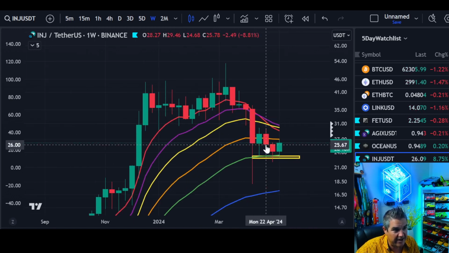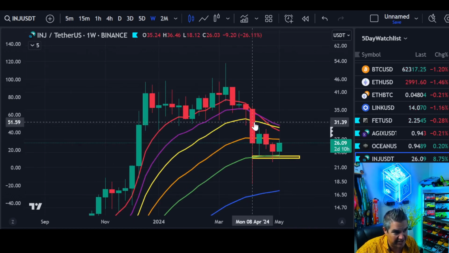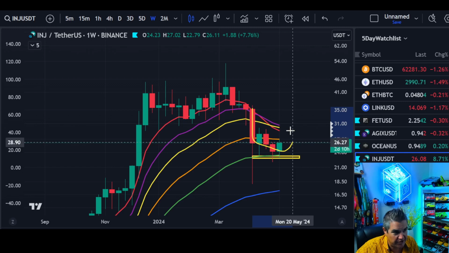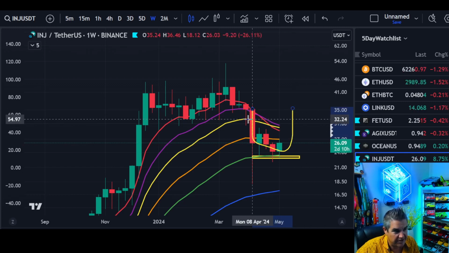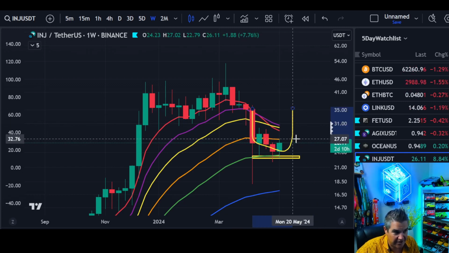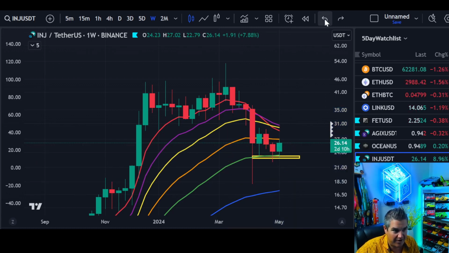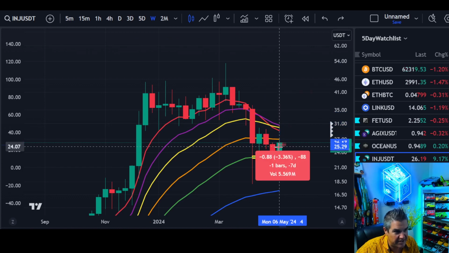So if we make another move, we'd like to match that and go back up. That would be a super bullish move. If you get these U-turns, where we start to go down and then just reverse, that is great for a long-term bottom. But we don't have that yet. We obviously need a slightly bigger candle. So maybe it's this week, maybe it's next week. Maybe we say we close here.